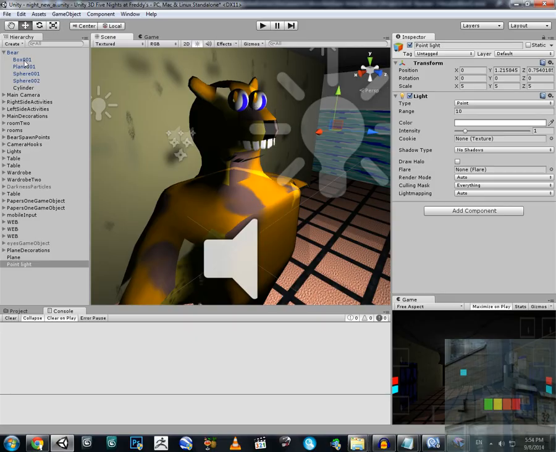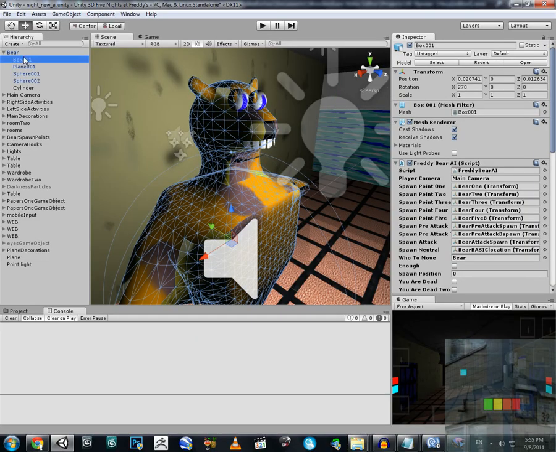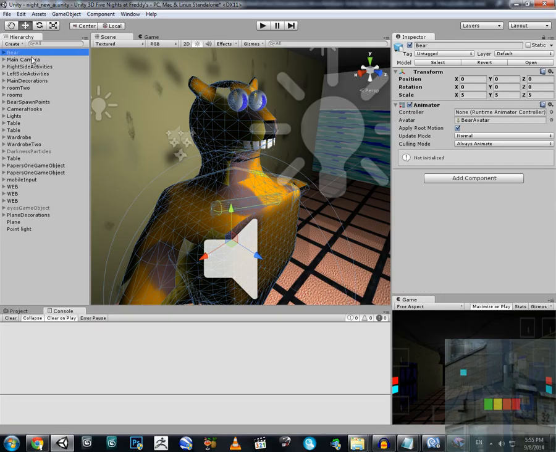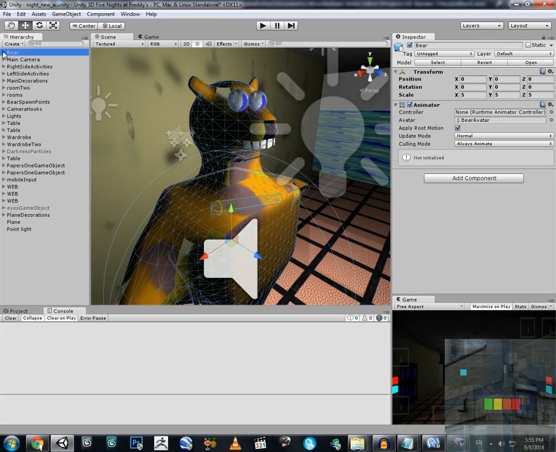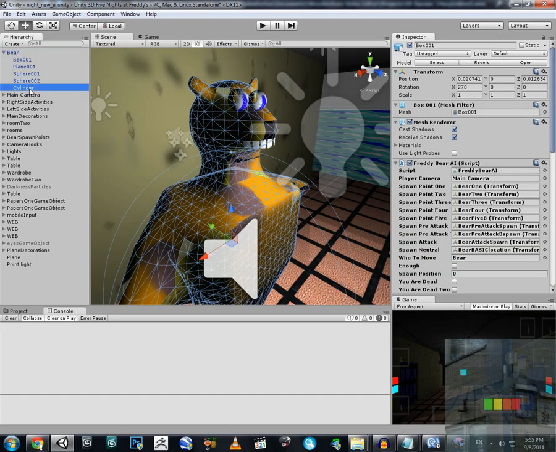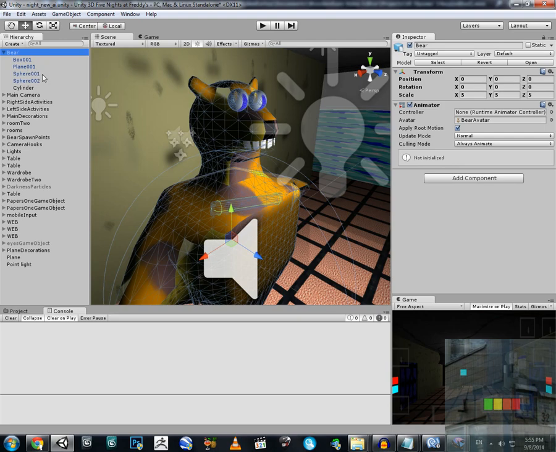And let's just go to this box inside of this bear. I imported this from 3ds Max, and that's how it looked in 3ds Max. This is the model in 3ds Max, a group of primitives and meshes.